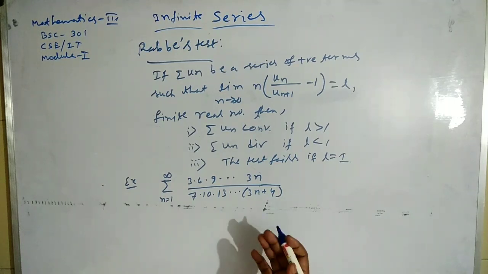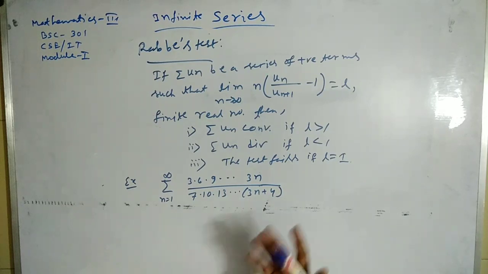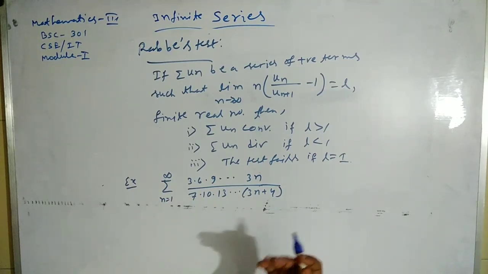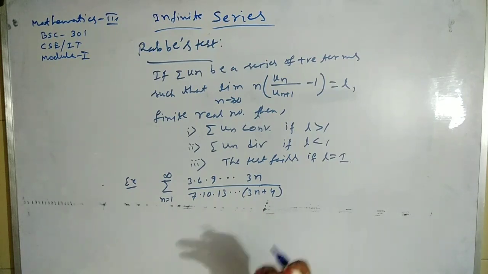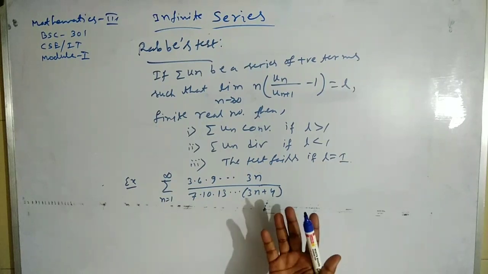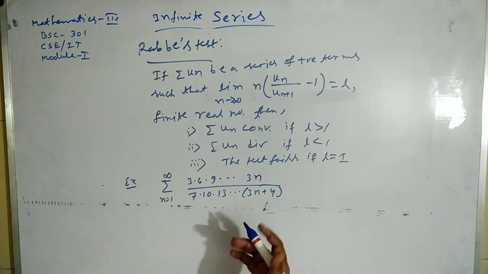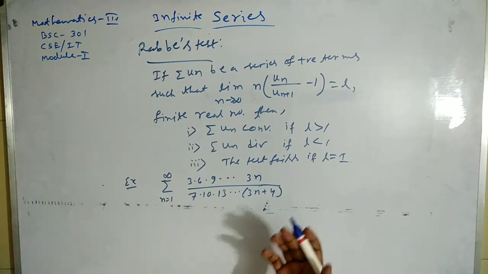I should tell you here that there is no such theorem by which you can understand, just by seeing the nth term of the series, which test has to be applied to determine the convergence or divergence of that series. So you can apply any test arbitrarily. If that test fails, then you have to apply another test. Here I am taking the example for Raabe's test, so I am applying Raabe's test directly.